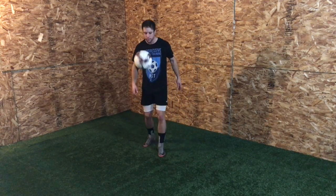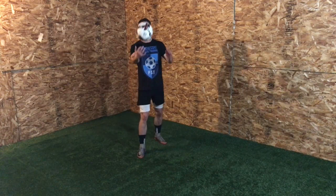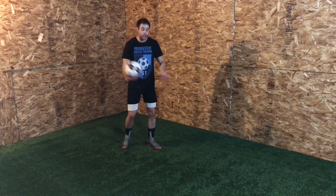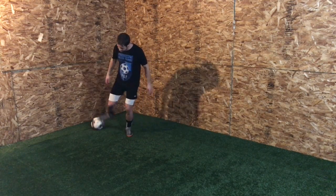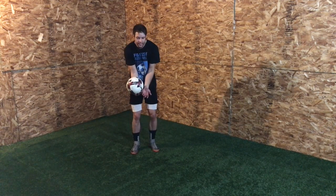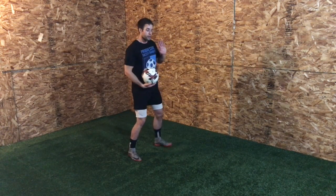So with the chest control, for me, a lot of players are, first of all, scared of the ball. So when it's time to chest, it's not an actual chest. They're not actually chesting it. They're kind of half, they're not showing their whole chest. I want you to open up. Open up and show yourself to the ball. Open up rather than being scared or making a smaller surface. Open this up. And then the other thing is the arch, the lean back.